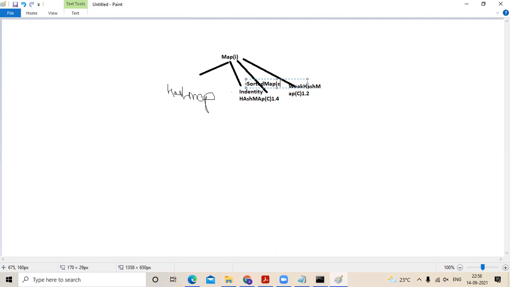This is a class. Sorry, this is an interface actually.